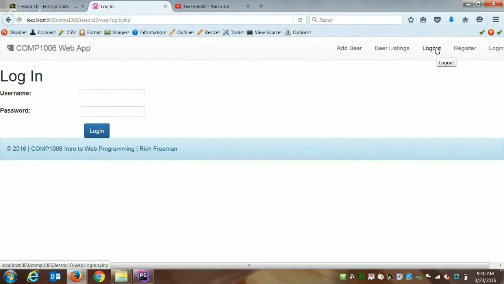I don't know if they've made a change in the PHP version. In the past, I've had to call unset, or my session variable has still persisted. But if you try it without unset, does it work? I'm logged out. I can't log in.